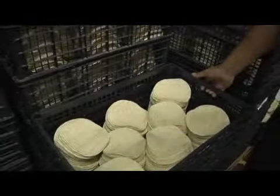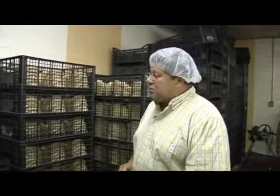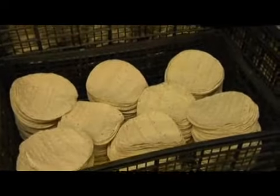These are tortillas that have been baked. They're brought down to room temperature. We let a little dehydration process go on. We try to eliminate the moisture. More moisture means more oil. So we try to get them as dry as possible. We let them sit for a couple hours. You can see they're getting drier, right to almost the right point to be fried.